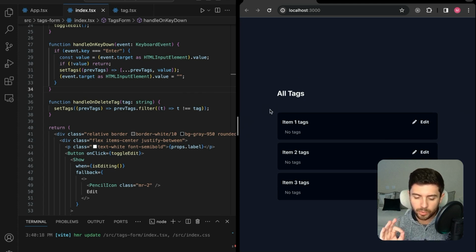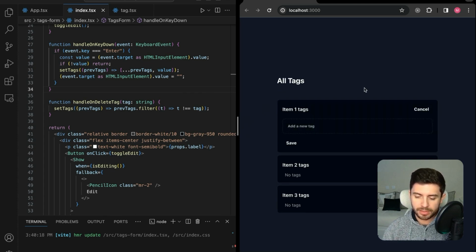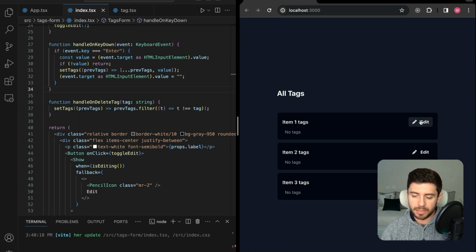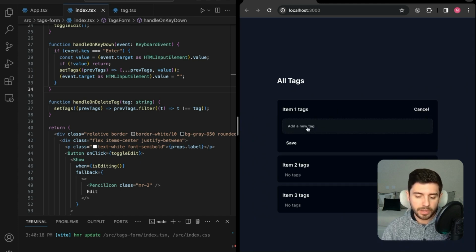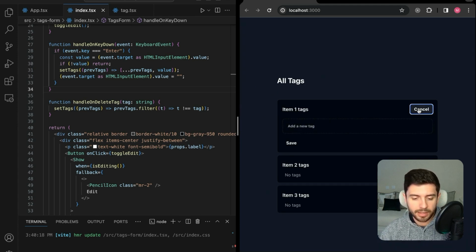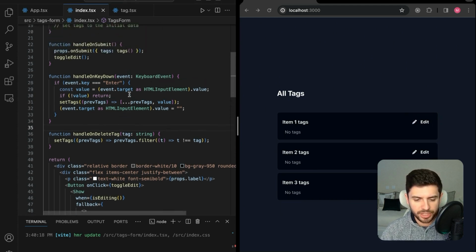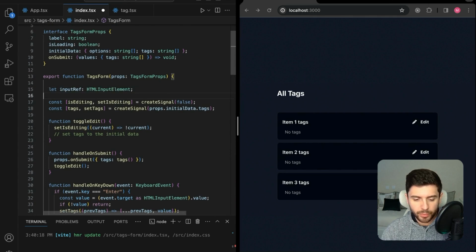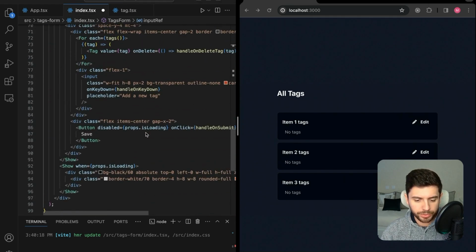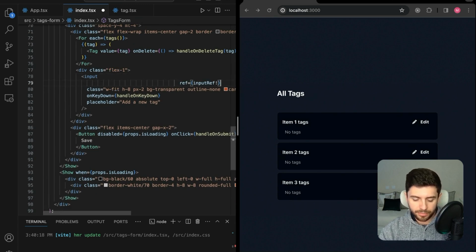Okay, so the last thing I want to do in this video is actually fix a few things. So for example, now if we click on the input, you see it gets focused and we can start typing, but I don't want it to be like so. I want the user, every time they press the edit button, to automatically focus, so we can already start typing. And as of now, it's not doing so. So let's go ahead and fix that. To fix that, just go ahead and scroll on to the top and simply create a new variable. Let's call it inputReference, which will be of type HTMLInputElement. And then by going onto our input, what we want to do is reference that variable, like so.